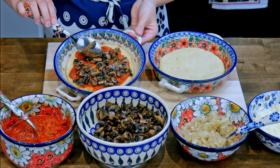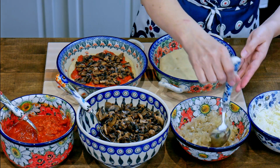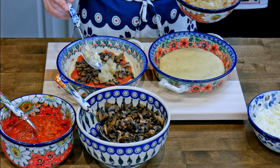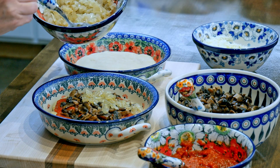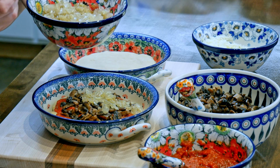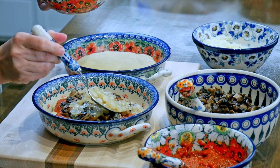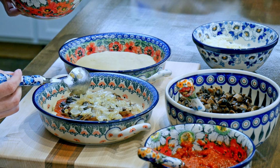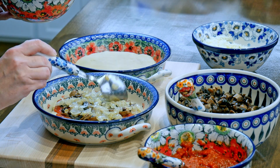And the same with onions. Ooh, it smells so good. Sometimes I also have minced garlic, but today I have just onions and mushroom. If you love garlic, you can add it. It's going to make it so delicious. Well, the same delicious.